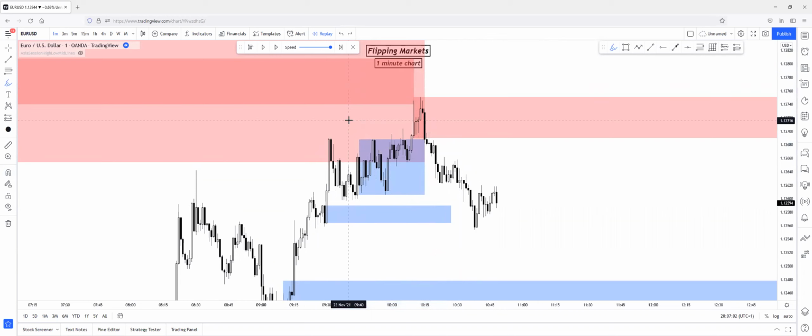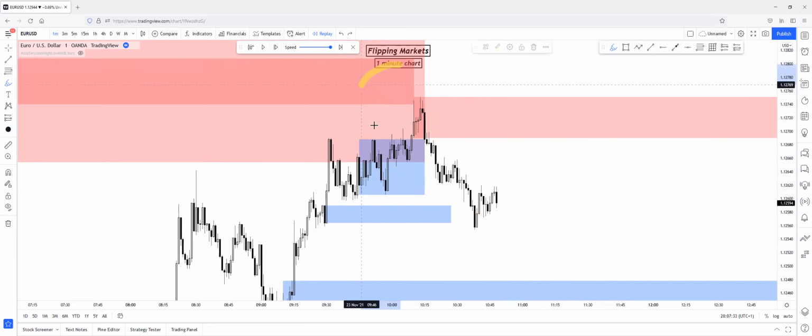and in a 4-hour supply zone we have to wait for a 15-minute or 5-minute change of character, as I told you, right? So 5-minute change of character happened from this supply zone, and this supply zone flipped the 5-minute demand zone. So we are waiting for this supply to be tapped and not the 1-minute supply zone that flipped the 1-minute demand zone, because we are inside of a 4-hour zone, right? This is a really important part, because this 5-minute supply zone changed character on the 5-minute and changed character on this 5-minute demand zone.